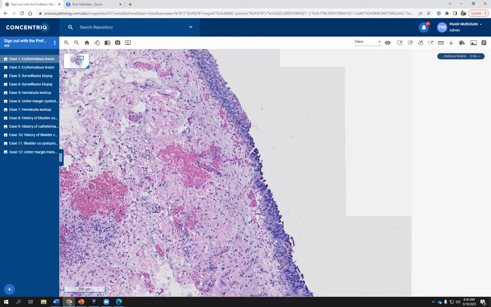But when there are just focal areas of carcinoma in situ, it might be an incidental finding. For example, a urologist goes in for a bladder stone, finds some erythematous areas away from the stone, gets suspicious and biopsies those areas. So it might be an incidental finding in these isolated cases. And more often, of course, we see this in patients who are heavy smokers and who have a long smoking history. So that's another thing to be aware of.